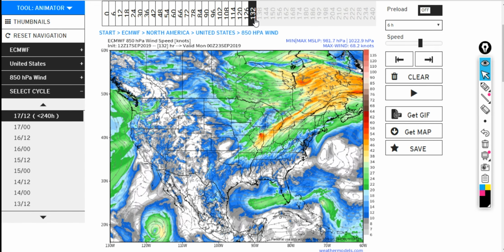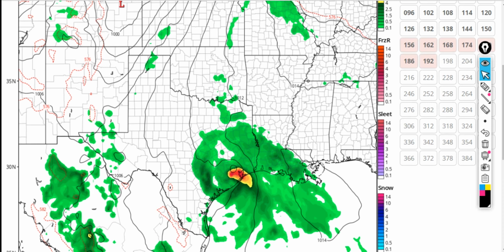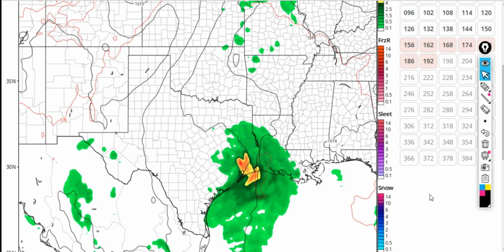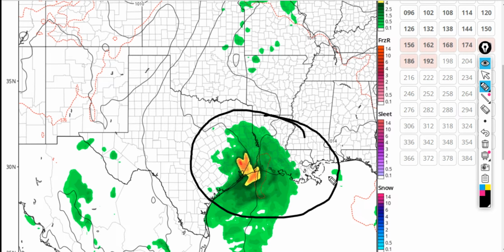And then it looks like we have some other wind areas out here, but again, it's definitely not going to be that big of a threat for big tropical storm winds and all that. So now we're going to be looking at basically the biggest part of this system, which is the rain. Here we have it bringing incredibly heavy rain out here for Houston. Again, we have a couple of viewers out there in Houston. And look, it's actually going to be staying there until tomorrow. We're going to be seeing incredibly heavy rain just east of Houston.